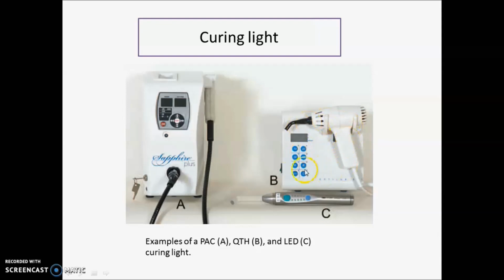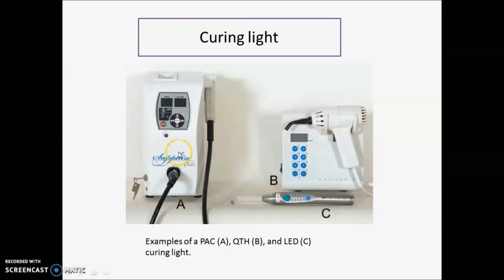So what is the mechanism in this, aspirant? The name only suggests quartz tungsten halogen light. They have one halogen bulb and one filament of quartz tungsten. This halogen gets heated up and sends the heat to this filament, it gets heated and we have the light. The light has a wavelength of around 450 to 500 nanometer. So this is your QTH. But the disadvantage of the halogen bulb is that it works for just around 100 hours. So they have very less shelf life.